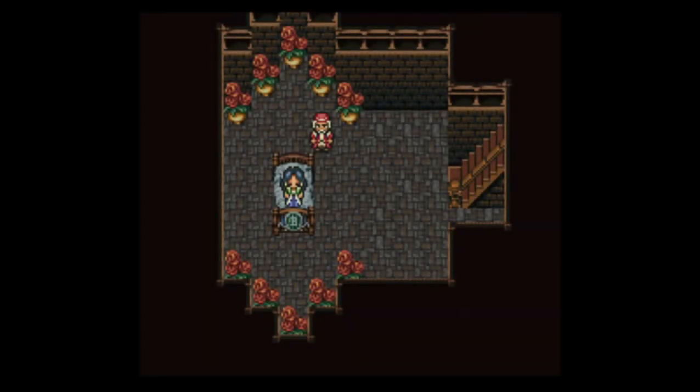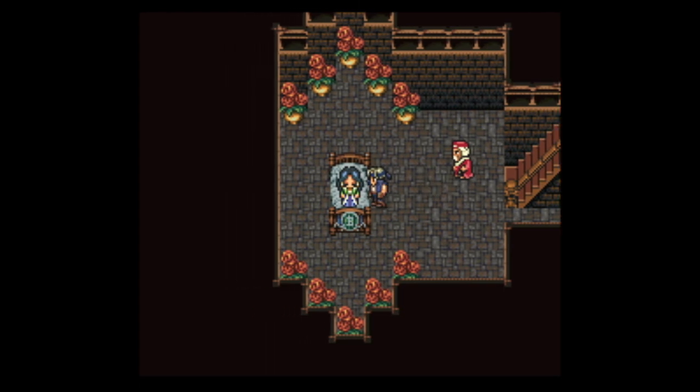There we go. We found Locke. We returned to Colignan. The village of Colignan. Let the cutscene play.